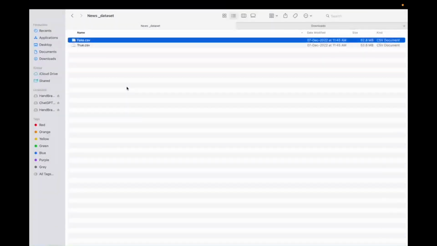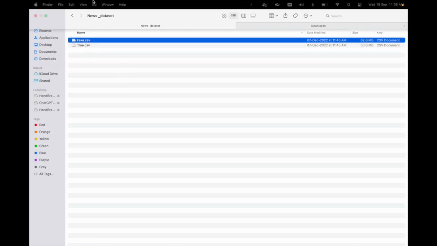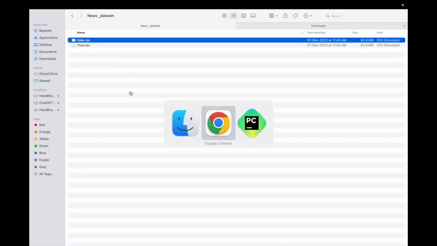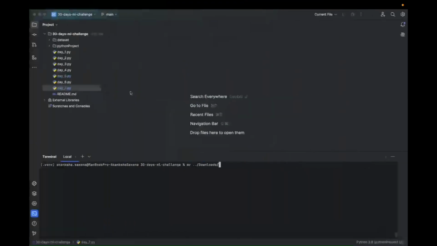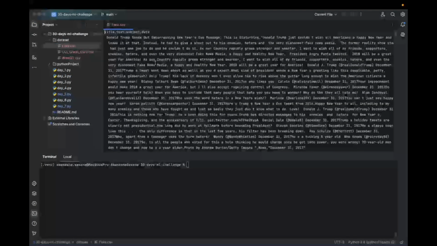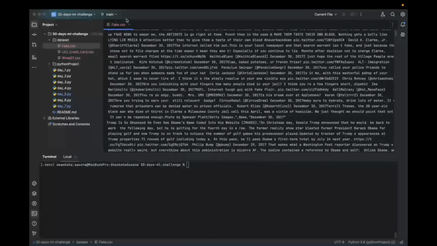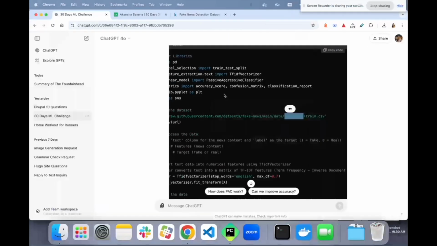In my downloaded folder, called the new directory, news underscore dataset. So it did that unzip there. So it is news data, correct. And we have to move the fake one to our dataset. Okay, so we see it? Yes, we can see it.